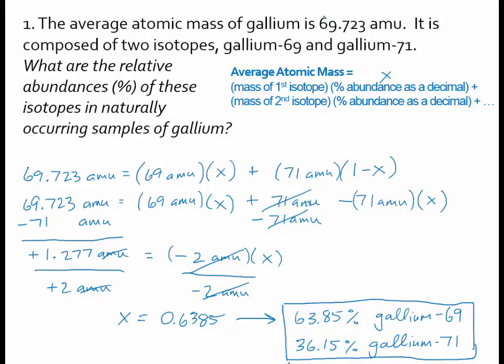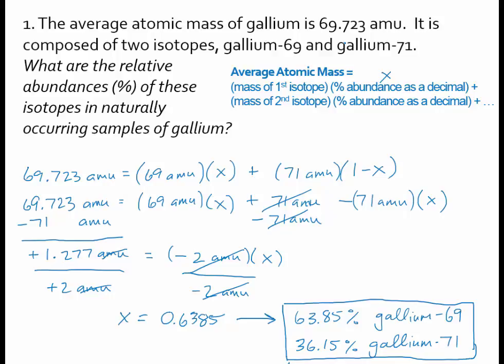That kind of makes sense. If you think back to the original mass, the average atomic mass was 69.723, so it's a little bit closer to 69 anyway, and so more of the gallium atoms in the universe are known to be gallium-69, and fewer are the heavier mass, like gallium-71. You can think about this more or less like a pie chart. If we think about breaking up a pie chart, 63% to 36%, that's kind of what we end up with here. So in these problems, you'll only be finding the percent abundance for 2 isotopes of a particular element, and we'll select out some elements where there are just 2 stable isotopes known, and we'll calculate those from there.